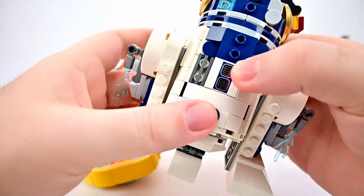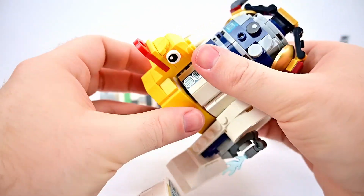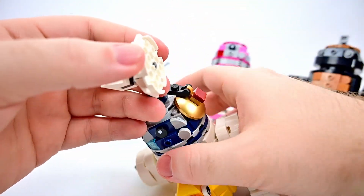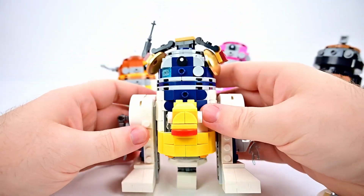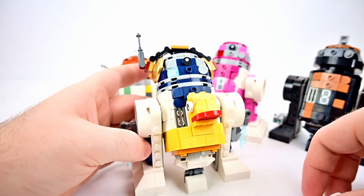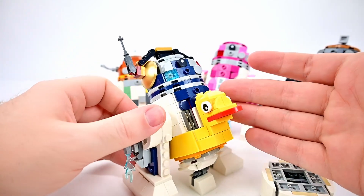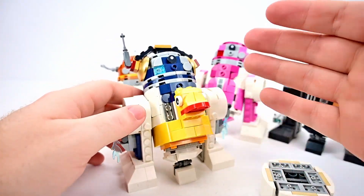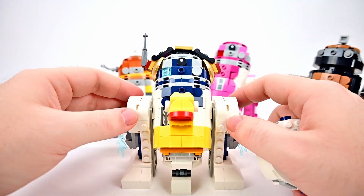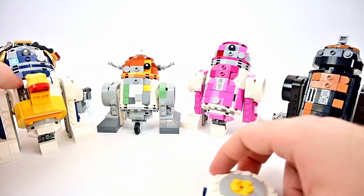With each of these, they have bottom separation - you just come down here towards the bottom of their body and they separate out. We can separate that out and place him on the duck, take the bottom off, and attach it on so now he's got the rubber duck on him. He's ready to go out to the beach or pool, listening to music and floating in the water. It's interesting the way they designed stuff to make it work, but I don't want R2-D2 with a rubber duck. This is designed for kids but way too expensive for most kids. I feel LEGO went a little too awkward with this one.